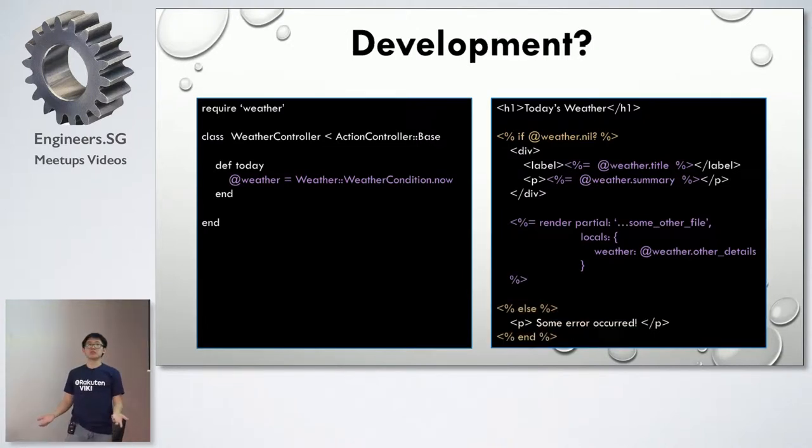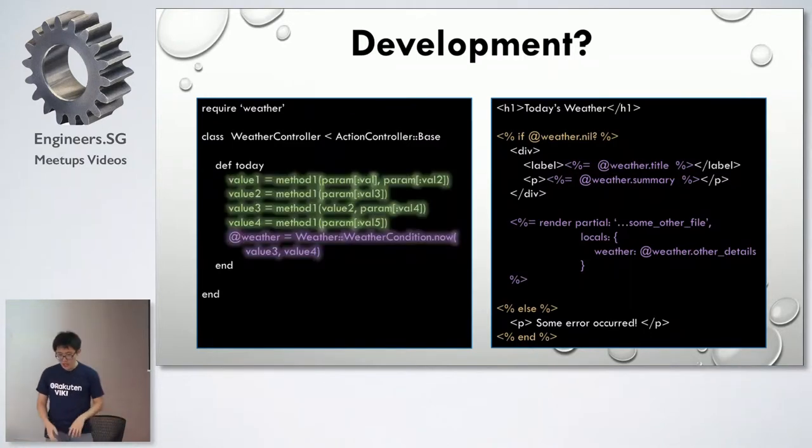But what about development? If you're a developer and you're writing this view over here, you want to see the results render on this view. You want to see what you are doing, if it's rendering correctly. Or if you are writing some algorithm, you want to see the results appear. And it's not going to be helpful to you if this data is not available at this time. Another problem is, what if this variable that you're interested in is gated behind some complicated layer of logic? For example, you have all these methods calling each other, and then the final value goes to this variable.